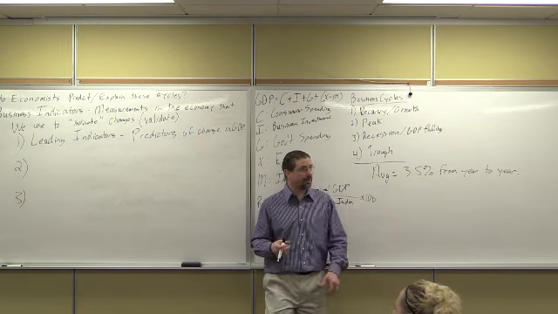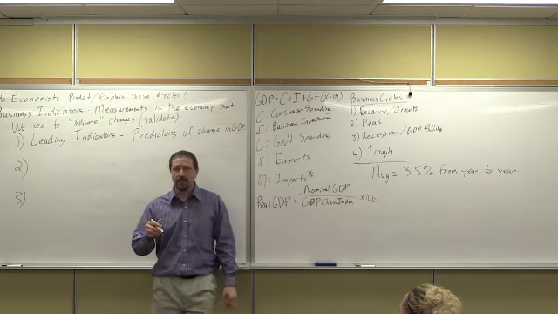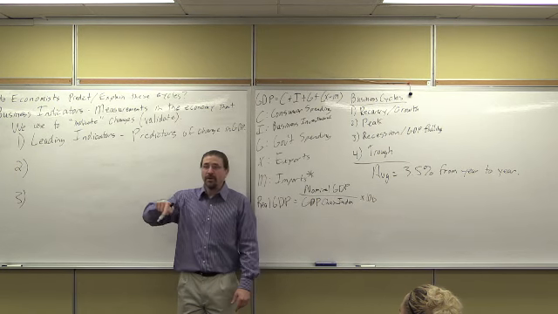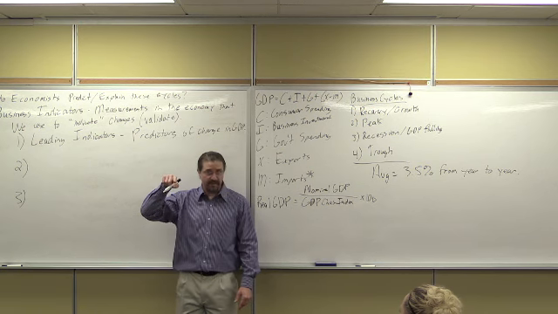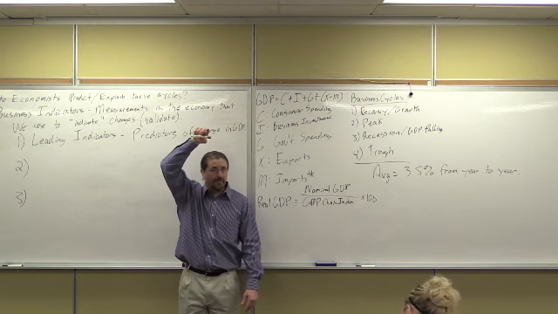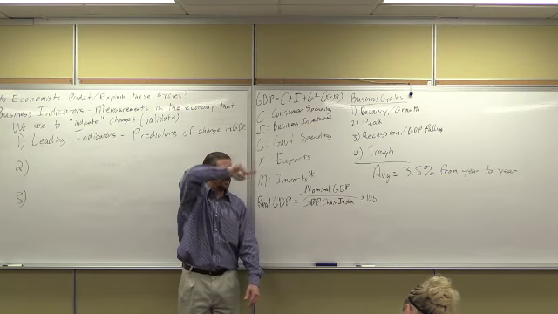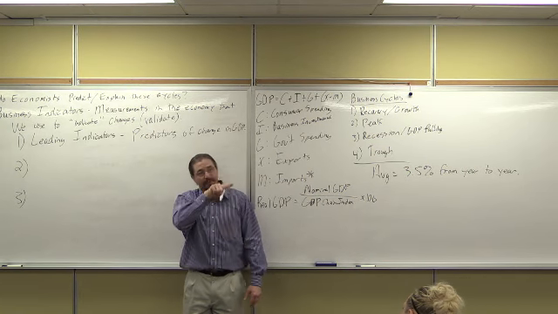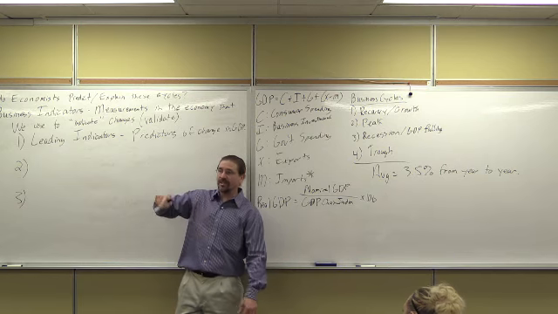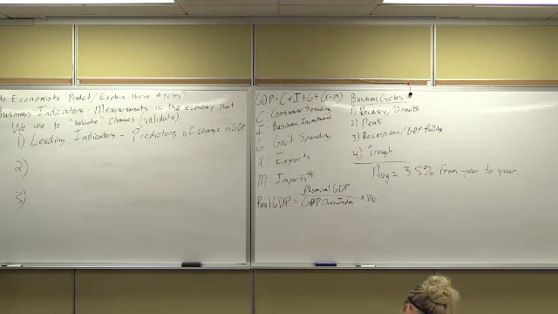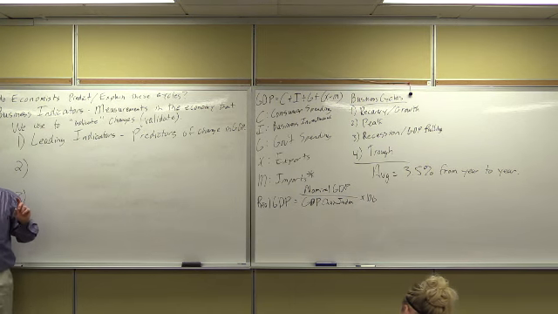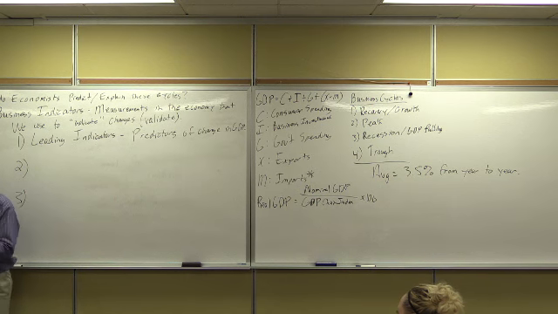If there's more being produced, what happens in the circular flow? More money being generated for households. If households have more money, they're going to buy more things. If they buy more things, you have to make more things. Businesses have more money, so they make more things, and so on. So if one of these things is going up, that generally indicates to economists that GDP is probably going to be going up soon.